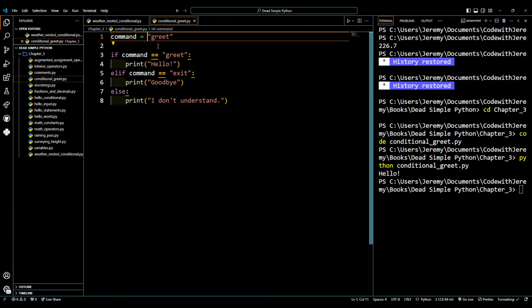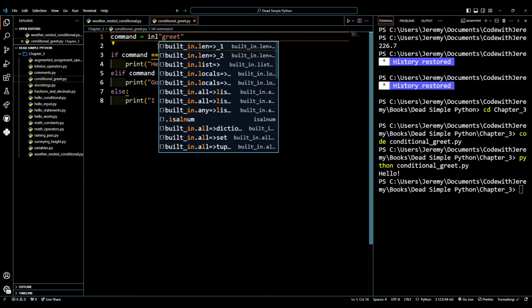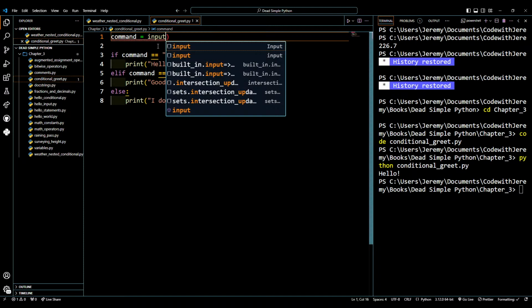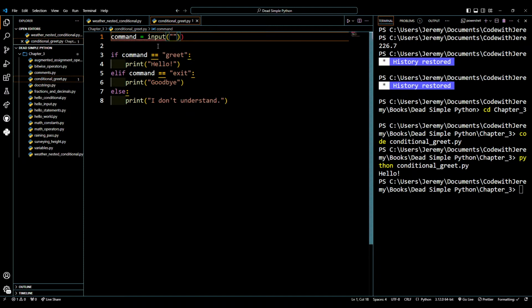If we were to just change this to input, we just wait for whatever, it doesn't really matter.